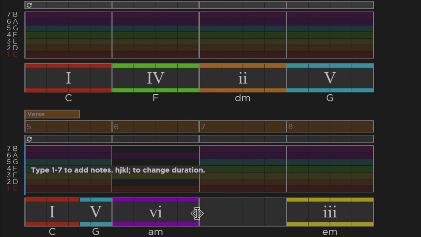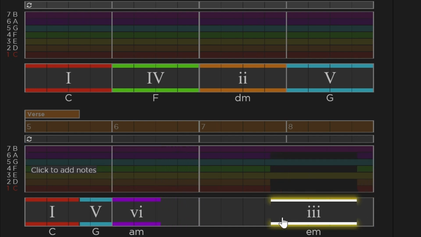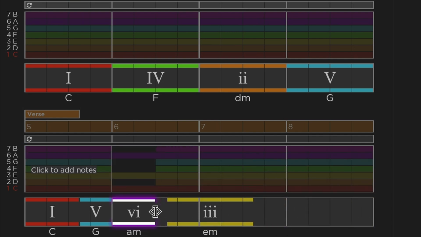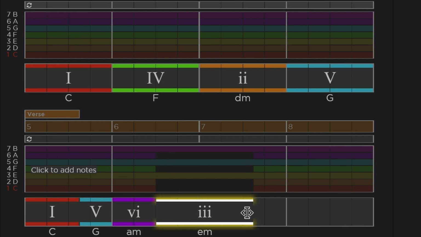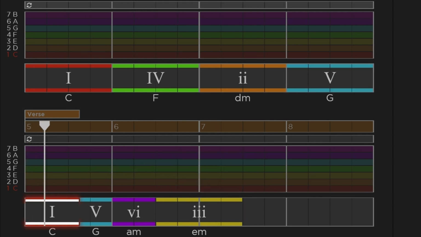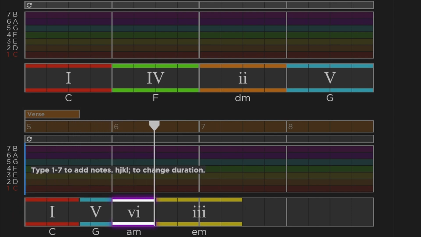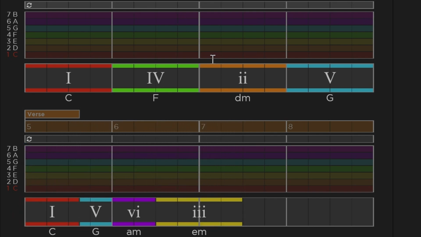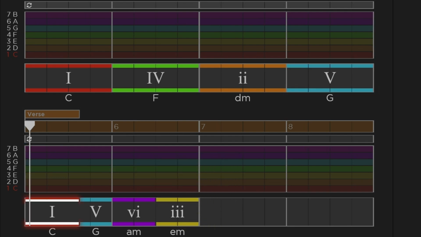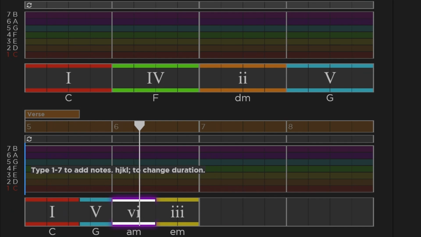I think I'm going to go, let's try half bar with the 6, and then maybe keep 3 to a whole bar, but stretch it across this change of bar, you see? That's another idea you can experiment with. Okay, I'm not sure about that. I might drop that down to half a bar. Let's try again. So I'm quite happy with that introduction to the verse loop.